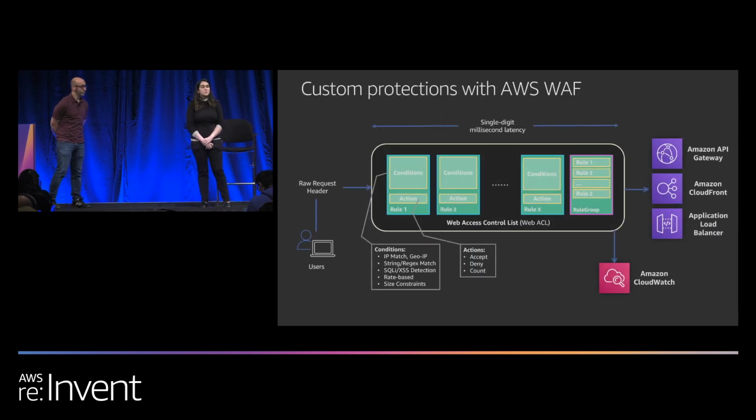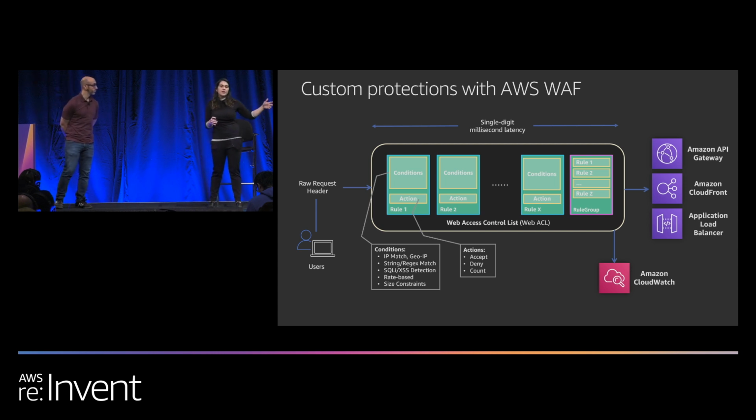So we talked a little bit about the managed rules, but some of you might choose to write some of your own custom rules. And we do have those available via the console and the API with AWS WAF. The way that those work specifically is that when you get a request in, you may choose to put a web application firewall in front of your application, whether it is in front of API Gateway, an Amazon CloudFront distribution, or say an Application Load Balancer.